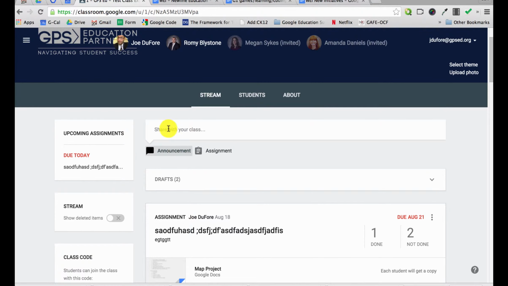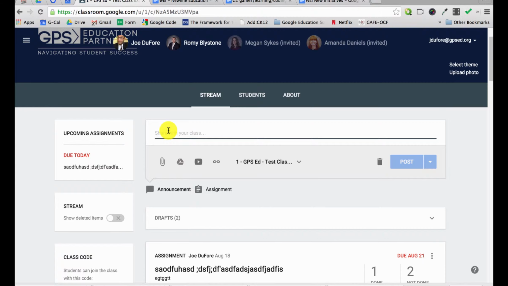So I have announcements right here. That's pretty straightforward. I can share an announcement like staff picnic. There we go. And I can put an attachment because maybe I want to put a schedule or the list of items to bring to the picnic. Maybe it's a map so people can find the park where we're having a picnic. Maybe it's a Google Doc where I have a shared document and I want everyone to be able to chime in on what they're bringing for the picnic pleasures.